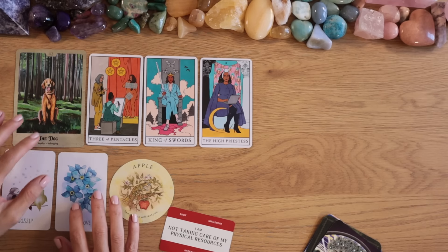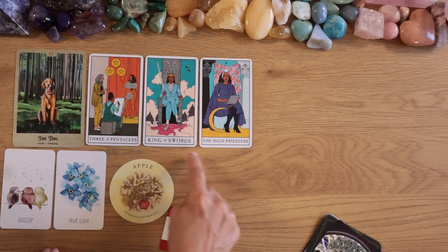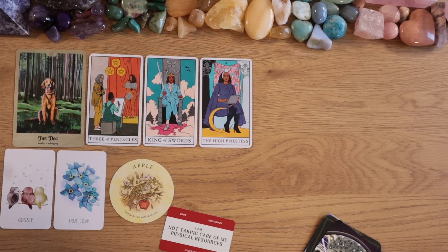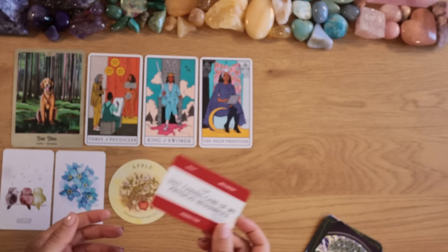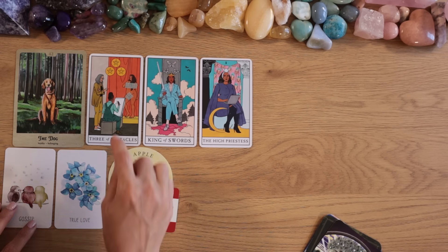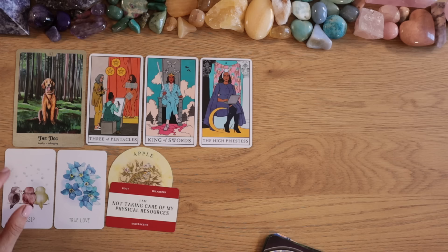Choose True Love — being loyal — because you're skilled with the Three of Pentacles; you're not a beginner. The King of Swords and High Priestess together show how highly connected you are and how clearly you make choices. Integrity about fulfilling your dream for yourself — making it happen. The Root Chakra underactive: nothing happening there. But nothing is lacking — you have the skills, the dream, the vision.